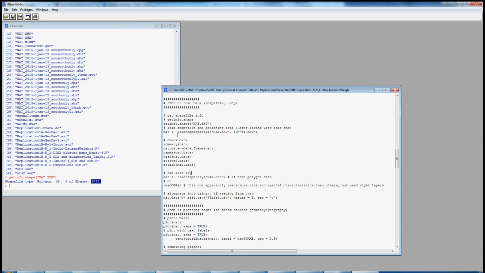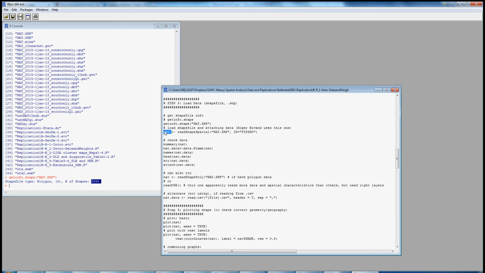This might be important if you weren't quite familiar or if you'd gathered some new data and just wanted some basic descriptions of it. But now we're going to use this read shape spatial command to load the national homicide shapefile using the unique ID, the FIPS number. And in R, you basically set a name for an object. This name could be anything you want. You can call it something different if you'd like. I'm just using an abbreviation that helps me remember what shapefile I'm referring to.